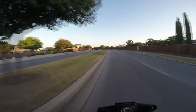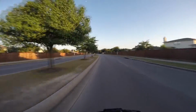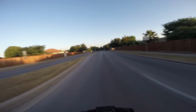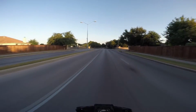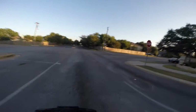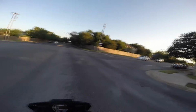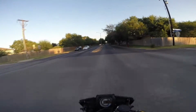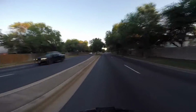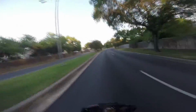An 05-06, in my opinion, is the best generation of this bike. If you get one that's 07 through 2011, it's actually going to make less power, and I don't like the design as much. The 2013 and newer ones are really slick looking, but that's not really a used bike yet. That's basically a pretty new bike. So, talking about the 05-06 ZX-6R, what are you going to pay?